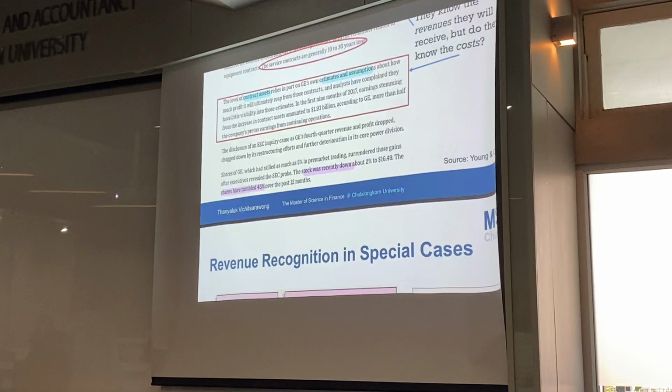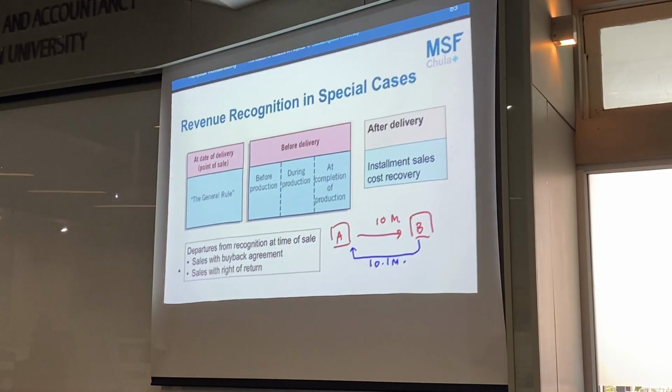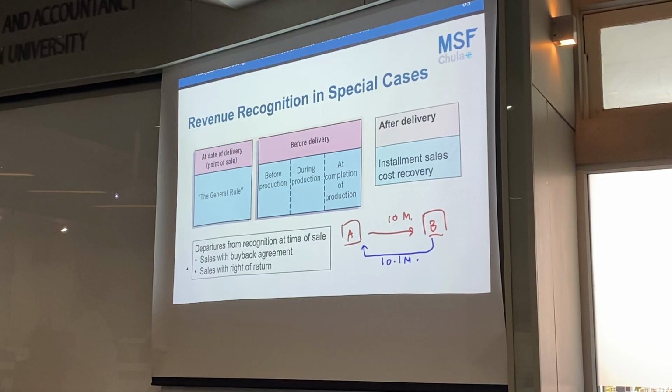All right. So in real cases, you will see this kind of problem, right? And then in your project, you're going to have to identify the problem. How do we detect this kind of problem? The company that I pick for your project will be a company with a problem. We already know the problem, but what I would like to challenge you is, can you find the red flag of this problem before we know about it? So I think it will be very, very interesting for the term project for this semester.